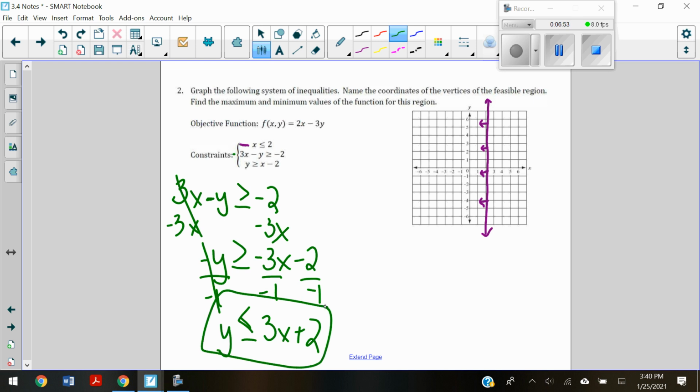So I'm up at 2, and my slope is now 3, and think about it as over 1. So up 1, 2, 3, and over 1. So that one's a little off, but we can do that. Okay, or down 3, 1, 2, 3, and to the left 1.